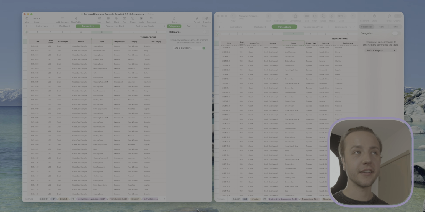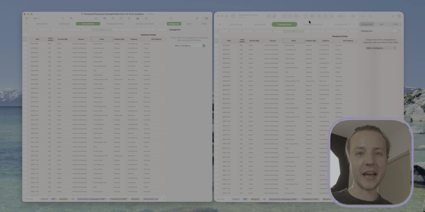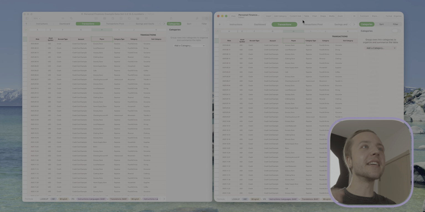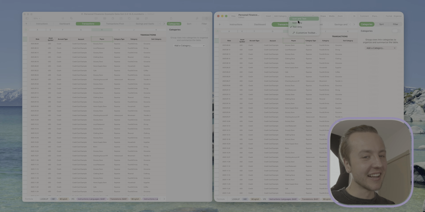Now, the cool thing, and I don't know if this is a dig, but the toolbar in version 15 of Apple Numbers, you can set it to be text only, which I find hilarious because of all of the complaining and whining from the Apple podcasters about the macOS menu bar icons. You can do text only in the toolbar. I don't like that version, but you can't do it on the old version. I like the icon only version personally.